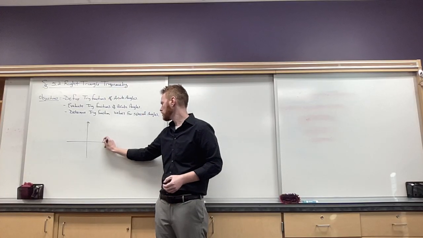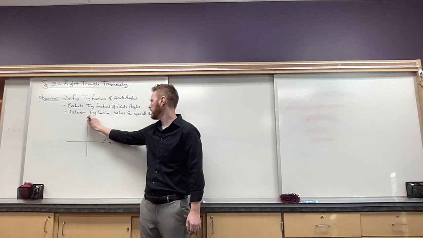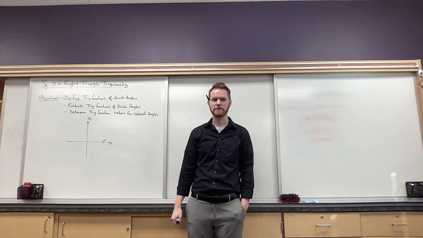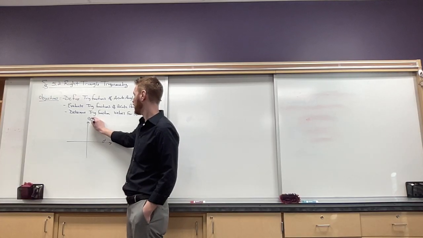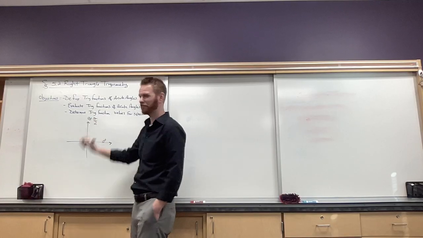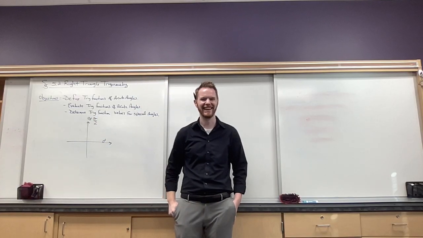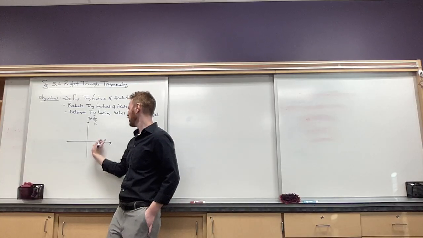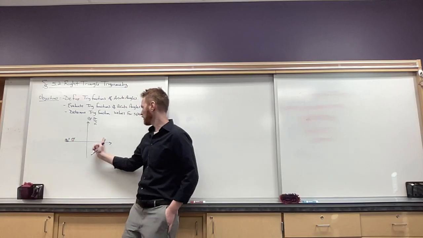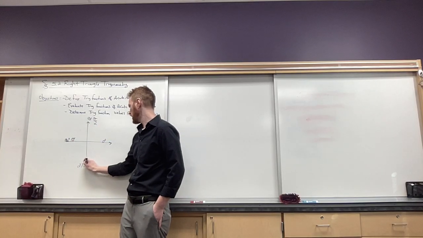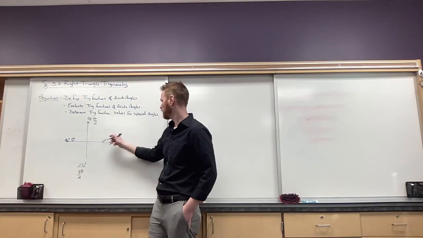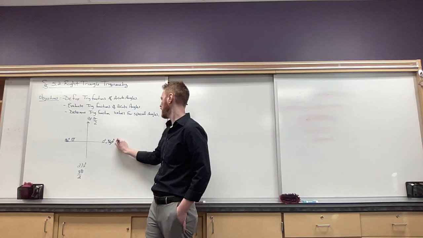So this is 0 degrees. If I rotate it this direction, it's 90. What is that as a radian measure? Do you remember? I heard a lot of pi's. Pi over 2. That's it, pi over 2. Okay. All right, next. Now we're going to rotate a full 180. That's pi. Yep. Then we're going to rotate down to here, which is 270. 3 pi over 2, right? And then a full 360 is 2 pi. Okay?